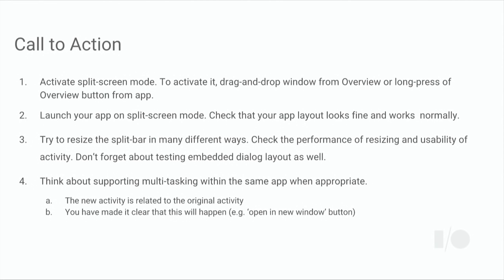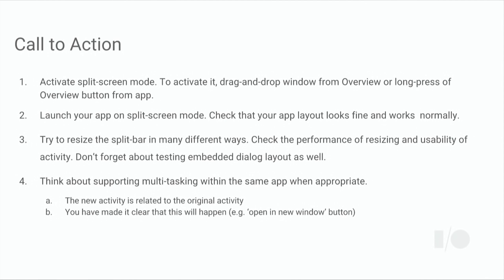OK, so as I said, it's going to be a short presentation. And I would just like to end by saying that in the Android framework, we've done a whole lot of work to add multi-window mode and to make sure the APIs we feel will be useful to app developers and the UI are supported at a platform level. However, that's just half the work.